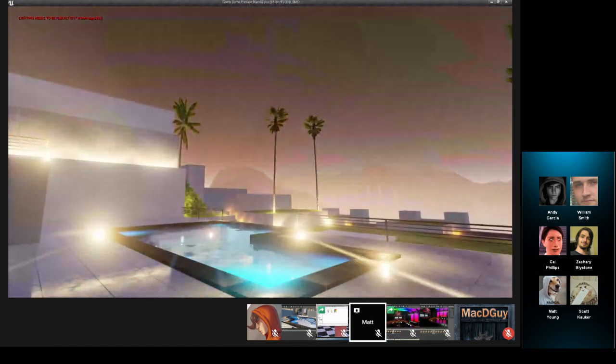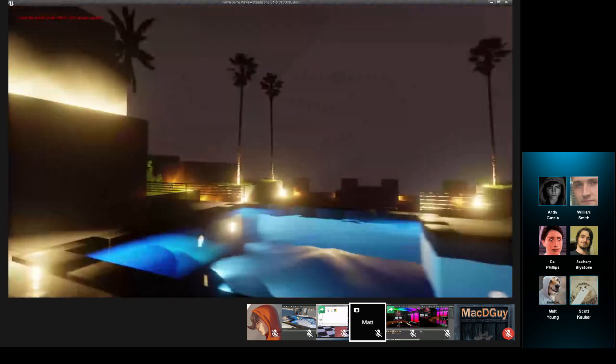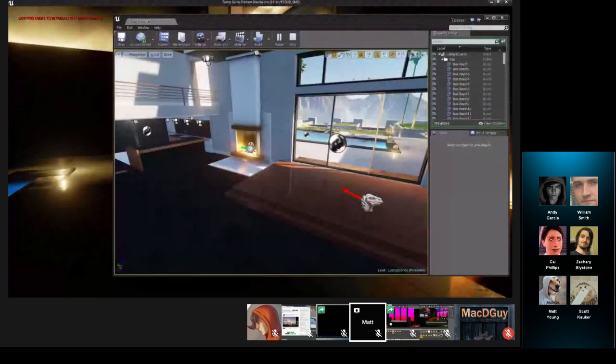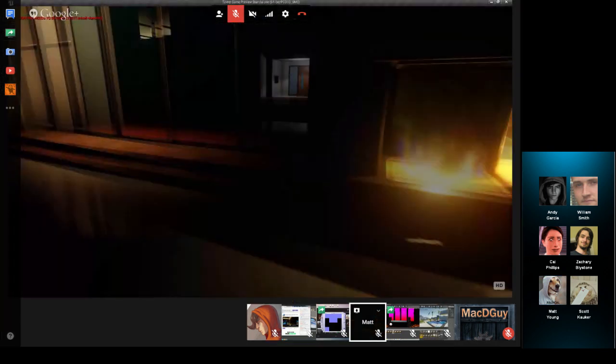Look at those god rays. Gorgeous. I just love the glow in the pool. The pool looks so good. We gotta fix those rays, you're moving around so much though, I can't see it. I'm so sorry. Hold on, looking in the chat. I'm getting more looks at the sexy condo. I'm already walking around.